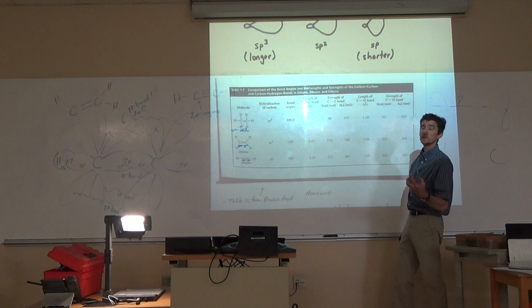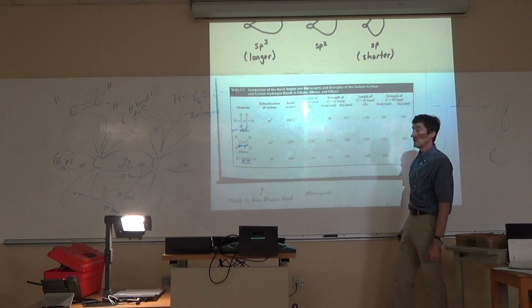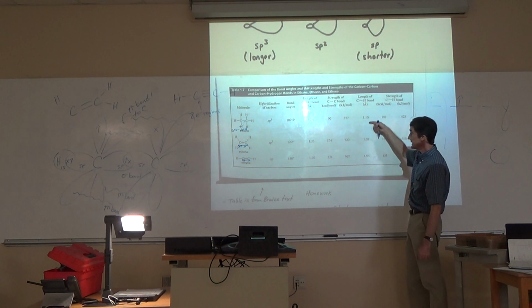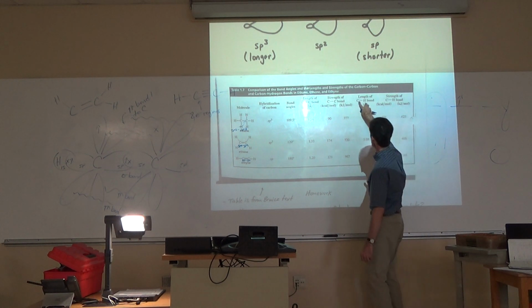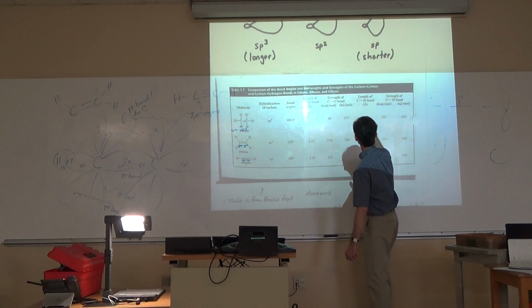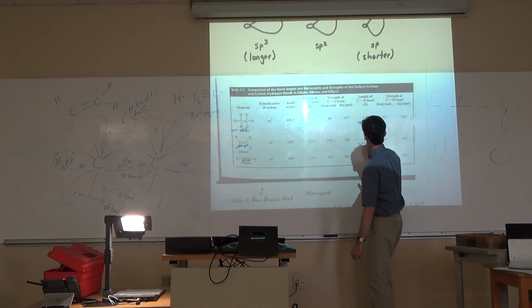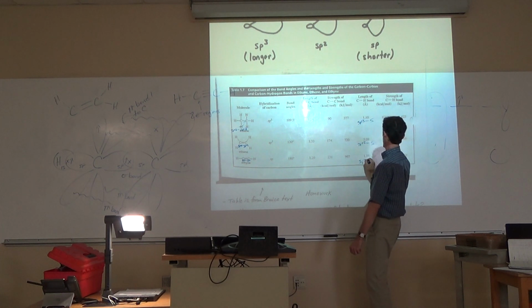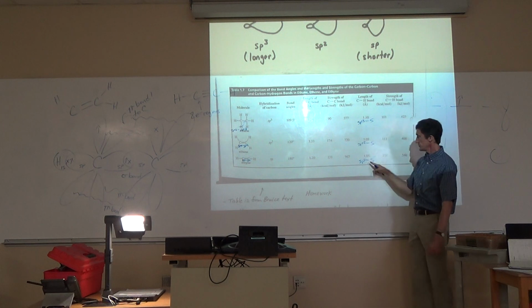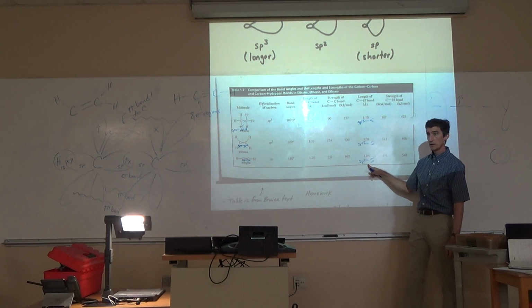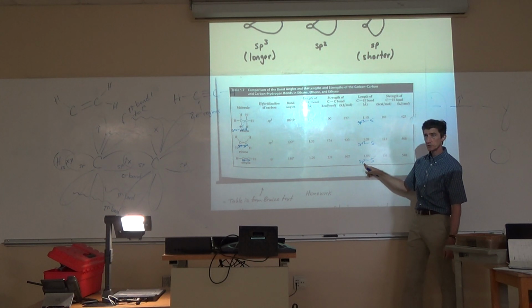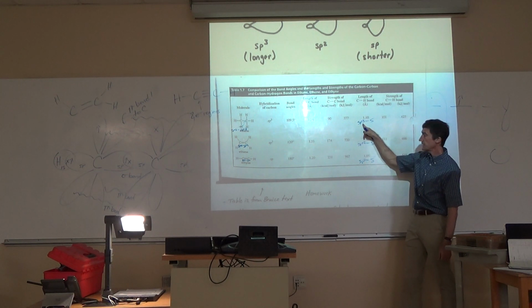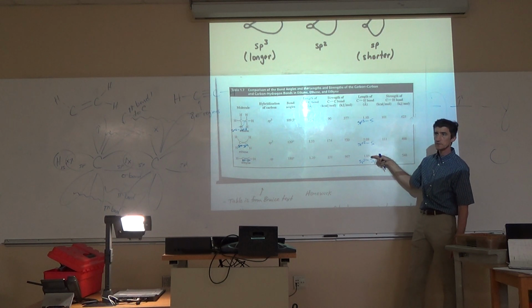The important thing is the trend, right? It may not be a big difference, but it is getting smaller. Because we're looking at the CH bond. This is an sp3 to S. This is an sp2 to S. This is an sp to S. Should this be shorter? Yes, because this is the same orbital, but that one is getting shorter compared to an sp3. You're asking why is it not much of a difference?